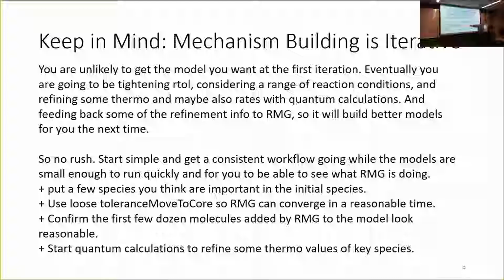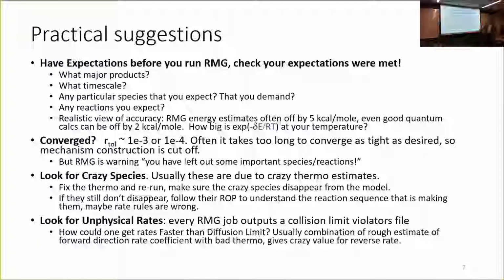You can use a loose tolerance to begin with to make things run fast. You can check the molecules that it's generating and saying are in the core, and look at them and ask, does this look reasonable to me? Is this actually a molecule I expect to have in my system? And if it's not, then you might be suspicious. Something's going wrong. You can check. And almost right away, you'll realize, oh man, there are some numbers in this model which are totally baloney. I had better start some quantum calculations, get better numbers for them, or start a literature search and see if somebody has a better number for that. So you can just start small and then grow up.